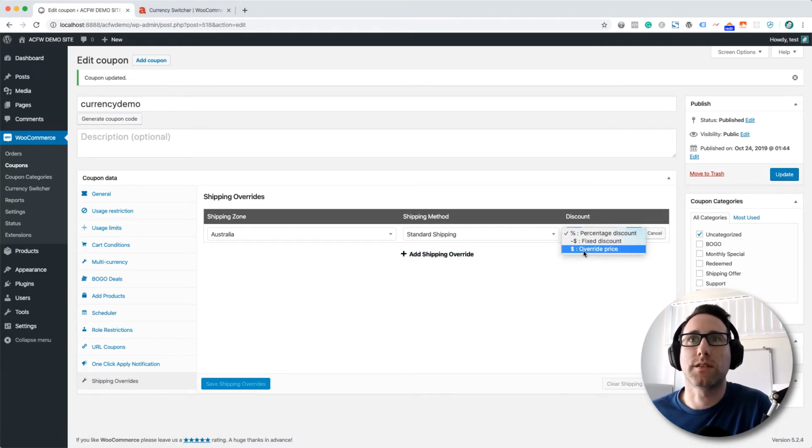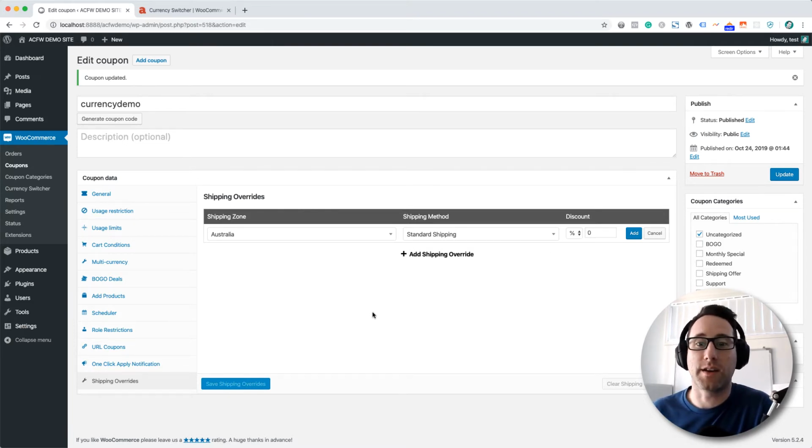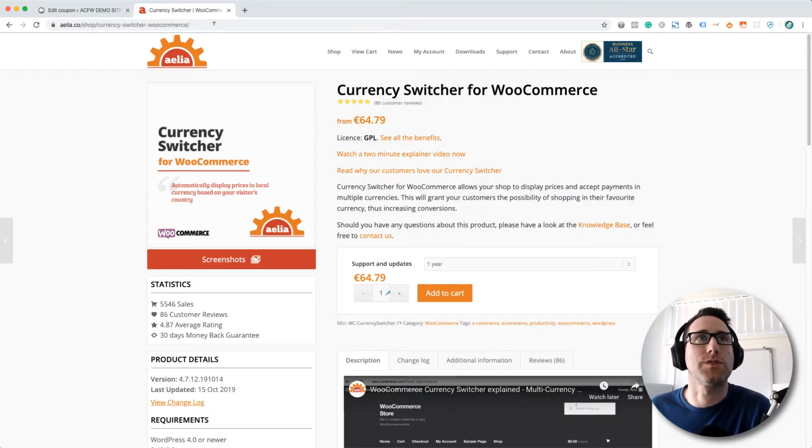Wherever you see this little option to override the price or give a fixed discount or whatever you need to do, that's where you will encounter an automatic adjustment for the currency. And it just happens for you. You don't need to do anything special to cater for it. It's smart enough to know when it needs to do it. And it works in conjunction with the Aelia currency switcher tool. So that's pretty much a quick overview of how the integration works.